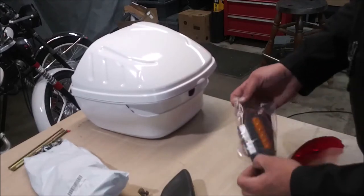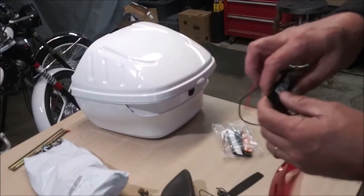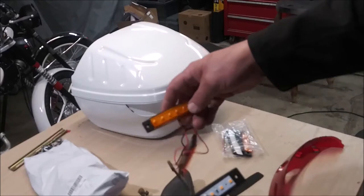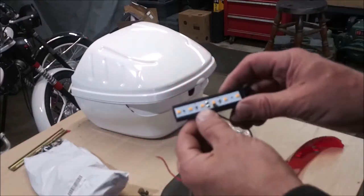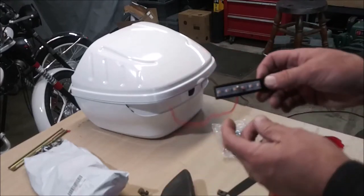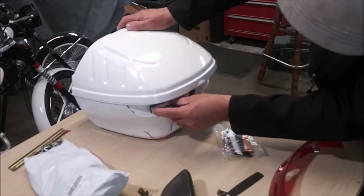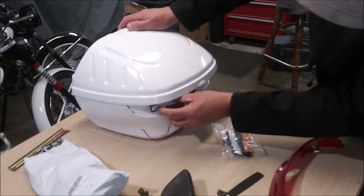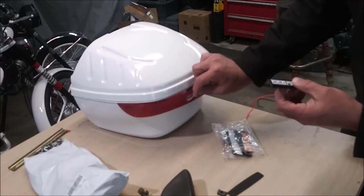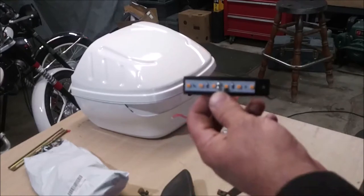So the idea is I took the lens off of the marker lights, and this is what you're left with. So I'm going to mount these here and then put the lens over the top of it. I hope I have enough room. I don't know if I'm going to have enough room.